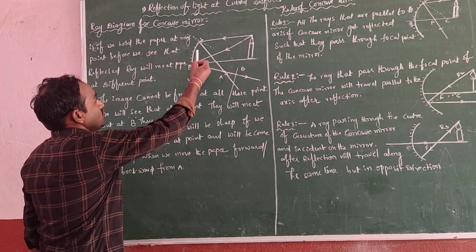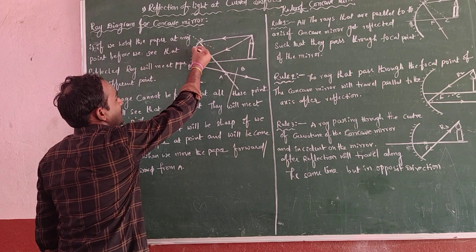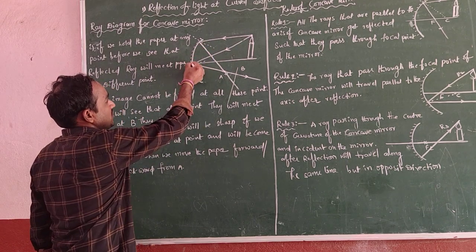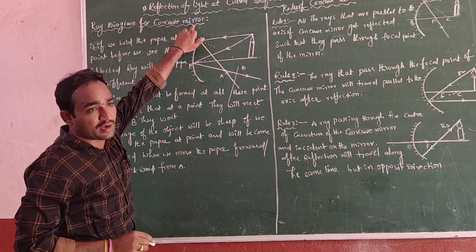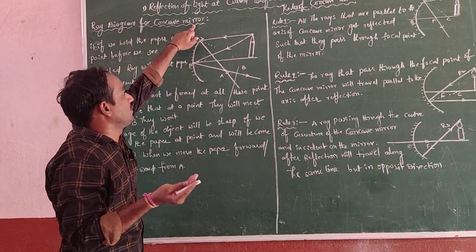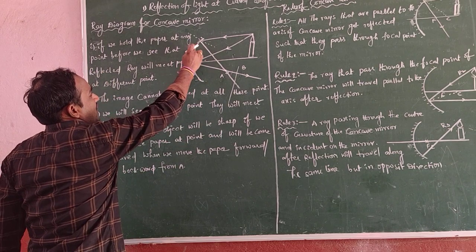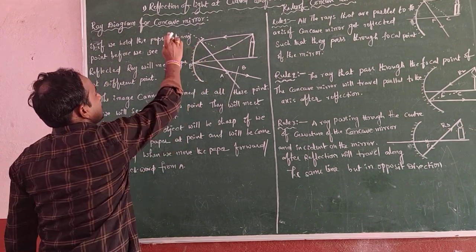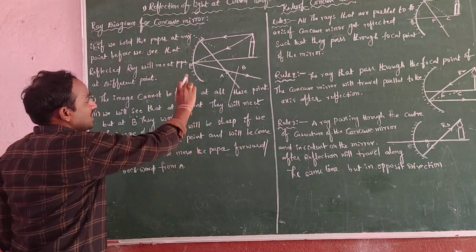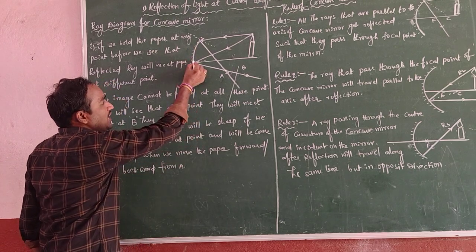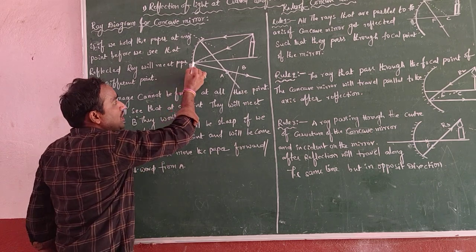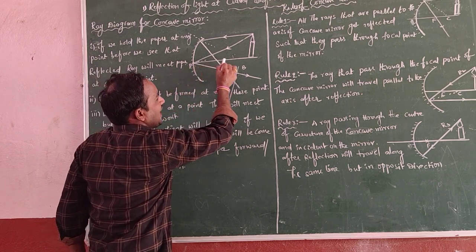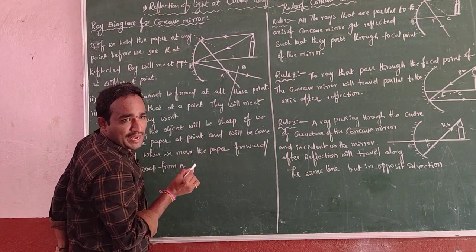Geometrically, it is a spherical shape. So which type of mirror is this spherical shape? It is a concave mirror. How can we identify the concave mirror? If the reflecting surface is on the outside of the line, that is called a concave mirror. On the concave mirror, we choose the middle point, that is the pole. The pole can be extended, and we draw one line. That line is known as the principal axis.